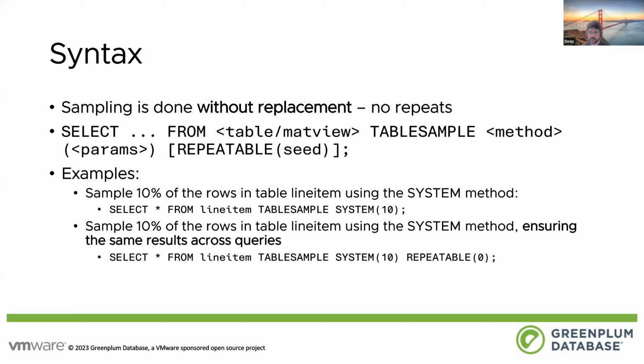So what it boils down to is very simply, for each and every table in your query, in the from clause, you can affix a table sample clause. And optionally, you can specify a repeatable argument with which you can control which random rows you see. So for example, if you want to select 10% of the rows of a table, lineitem, let's say, you can just say select star from lineitem table sample system 10, and it'll give you 10% of the rows of the table.